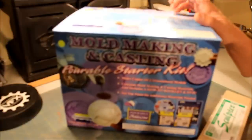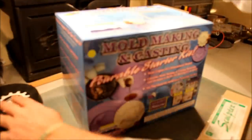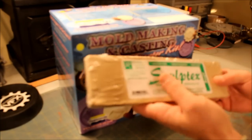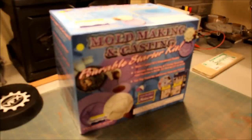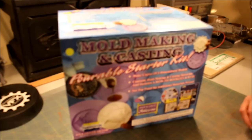My lovely wife went out this morning to bring the boy to school and outside from UPS was the box I ordered from Reynolds Advanced Materials on Friday — today is Tuesday — so it got here very quick. It was packaged very well in the regular box so nothing was shifting around. I ordered the kit, a pound of sulfur-free modeling clay, measuring cups in smaller and bigger sizes, and the whole thing with shipping came to about 90 bucks — pretty reasonable for a starter kit since this is my first time doing it.